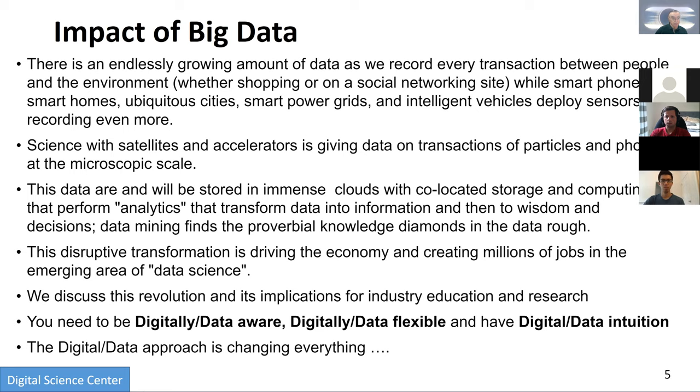So anyway, this is sort of the philosophy. We're trying to give you a feeling for this world. And sometimes this is called being digitally aware or data aware. And you need to be not only aware, but able to use the latest advances and have a reasonable intuition for what, and if you have a job, which most jobs will probably be relevant to big data, you need to know how to use big data and where to use big data. And as we see just today, these days, everything is being changed. All right, so that's the motivation of the class.